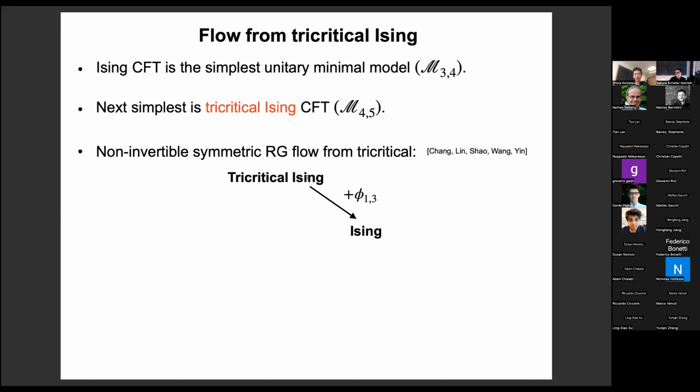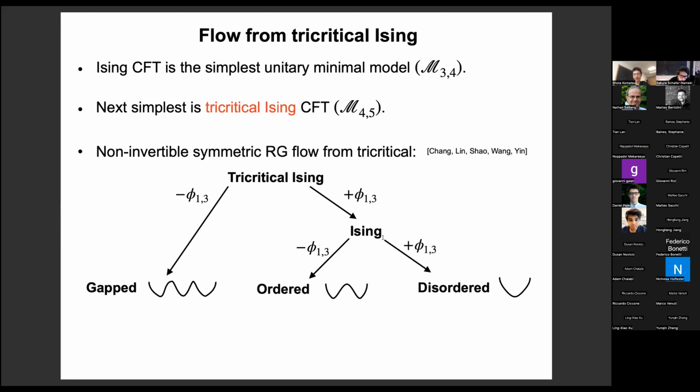But it is also known that if you flip the sign of the perturbation, the tricritical Ising model flows to the gapped phase with 3 vacua. And this was studied using conformal perturbation theory or a continuum limit of the lattice model and also various integrability approaches. Let me also just say that you can continue doing this. Starting from the Ising model, you can also perturb by phi 1,3 of the Ising model, which is actually nothing but the temperature perturbation I just described. With a plus sign, you get a single vacuum, and with a minus sign, you get a vacuum with 2-fold degeneracy.